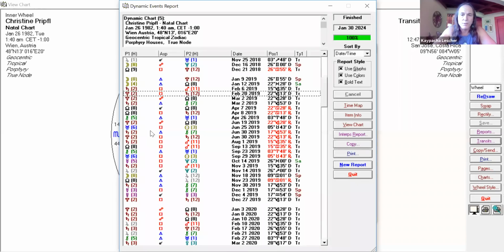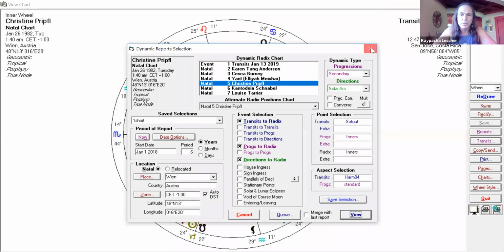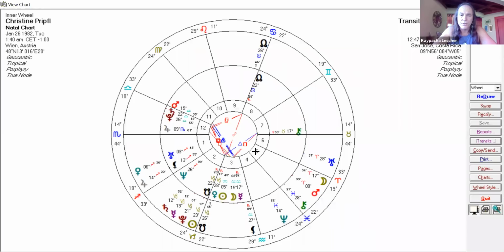So these are just some of the things that you can do when you've got your astrology software. For now, you can see just from the chart, Uranus is up here at 28 Aries. And as soon as it goes into Taurus, boom, it's going to square that sun. Yeah, she'll really feel it when it goes into Taurus, which is not a couple weeks or something.